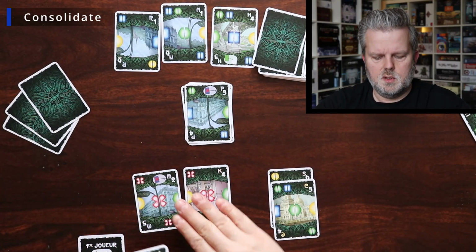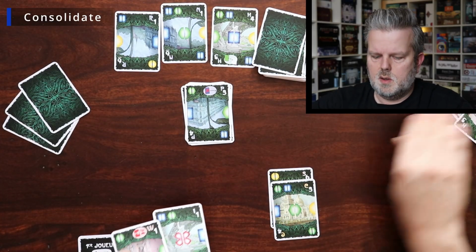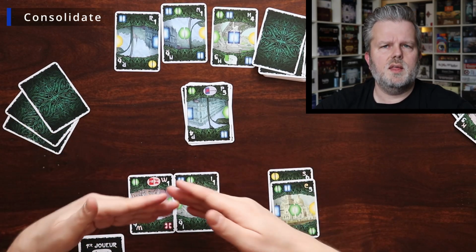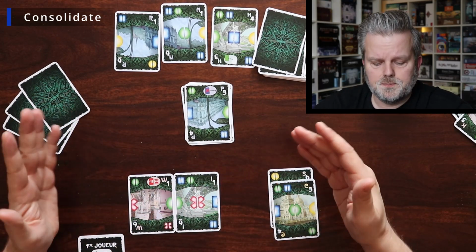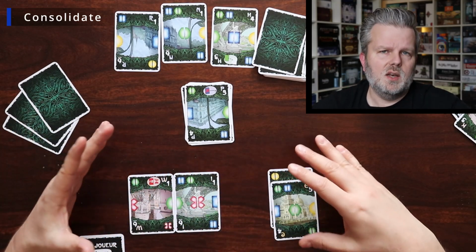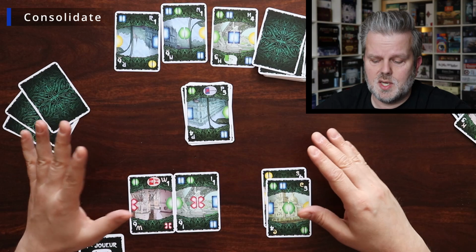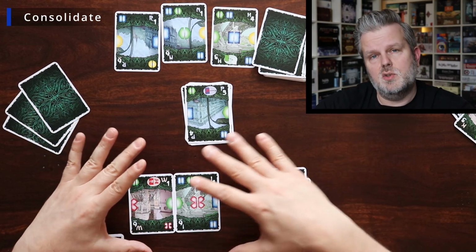I will discard the cards which are on the lower side, and then I will just match these 2. And this is the beginning of my row. Now this will get longer and longer as the game will progress, because in my next consolidate action I will have the opportunity to add to my new row.